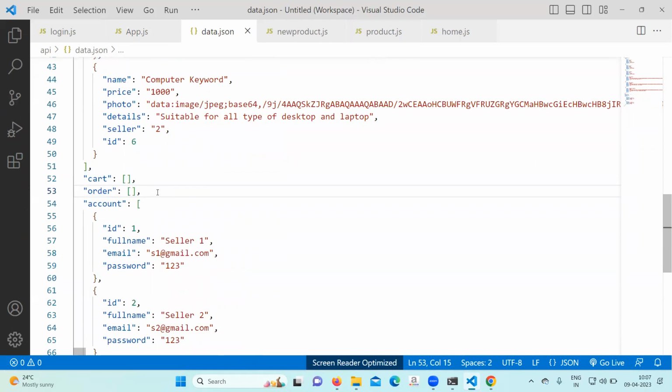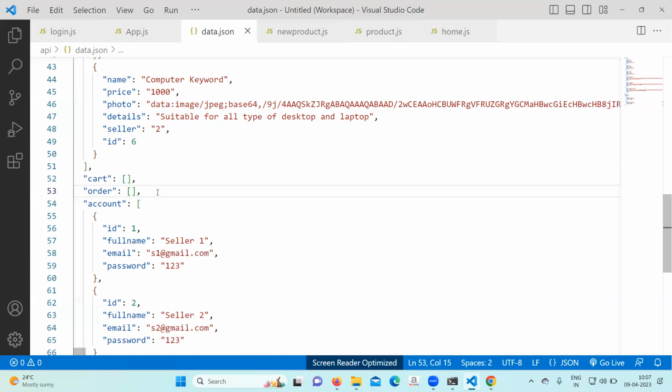Next, a customer will buy a product from the website. The customer will not know whether this product belongs to seller 1 or seller 2. He will just buy the product and place the order. The order will go to the backend. Next, when the seller logs in, every product has a seller ID. Based on the seller ID, we will display the products and the orders. Products you are anyhow displaying based on seller ID.